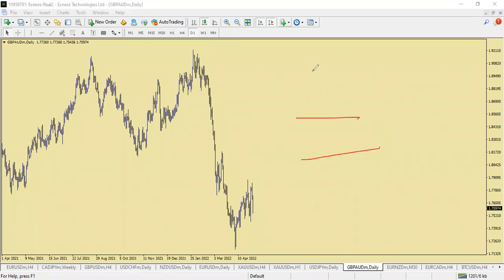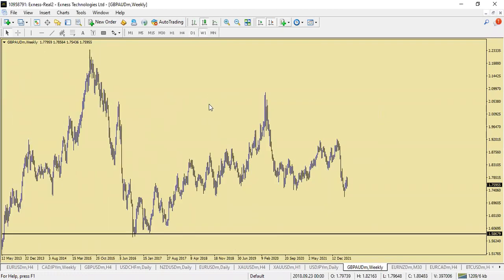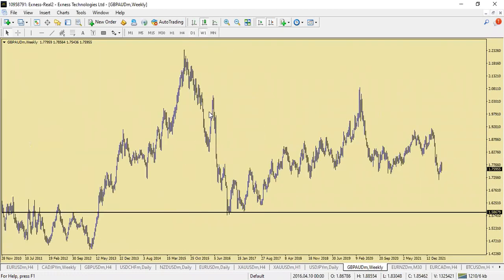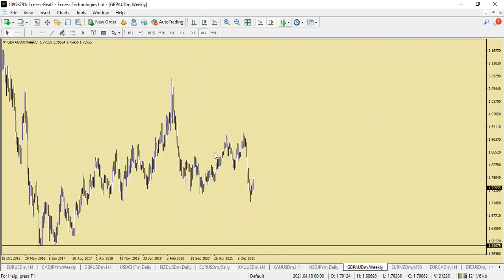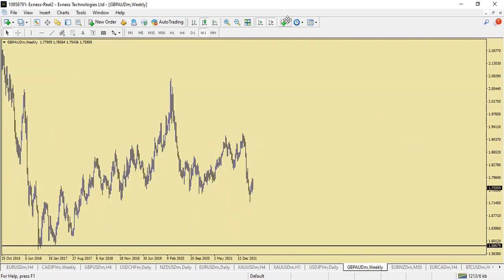That is why I told you this. A lot of people will be like, hey, Miles, how have you known that market is going to reach there? It's common sense that market will not just reverse from anywhere. It has to reverse from these points where I've shown you. Whether you say, Miles, what if it does not happen? I don't care. It has to happen. So market will either reverse from these points or it will break these points. It will always find a next support or resistance to either break or continue. You have to understand that.